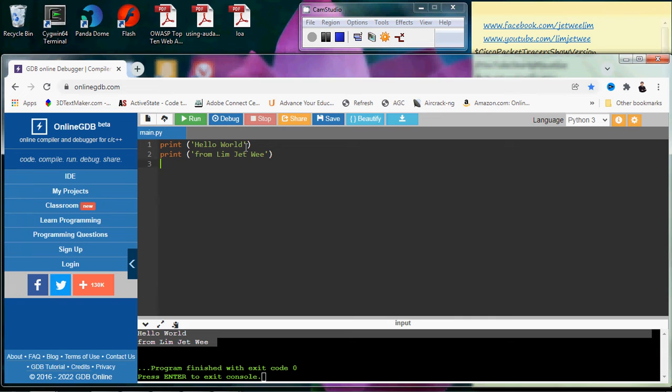You could use a variable, or you can concatenate it, but I'm going to show a different method. I'm just going to put a comma, followed by end equals double quote.